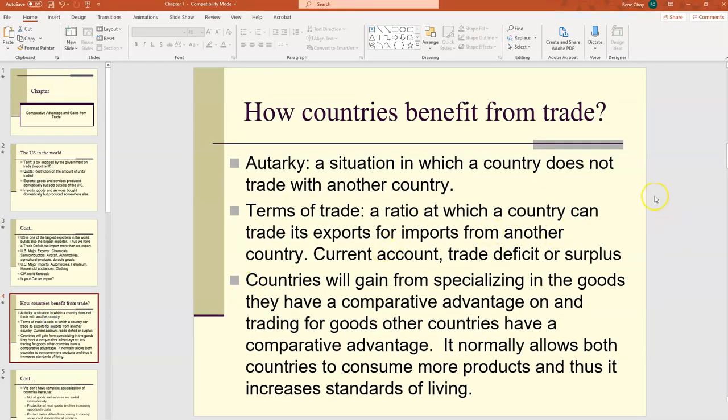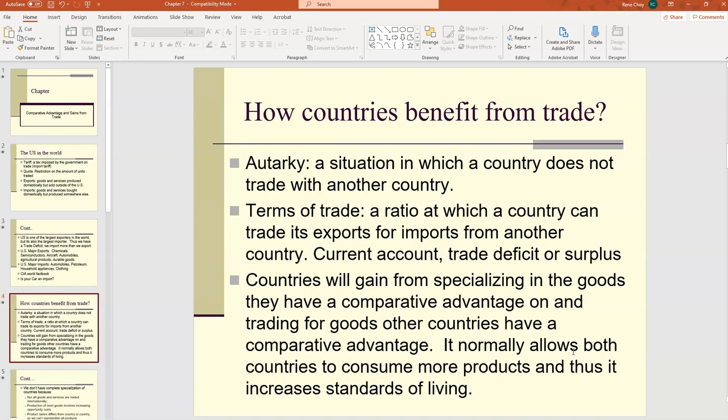Now, how do you actually benefit from trade? Because a lot of the conversations that we normally have about trade is that about how bad it is and many jobs have been lost. But in reality, we all benefit from trade because it creates competition. Also, it allows you to buy things that you would otherwise not be able to buy because there's certain things that simply cannot be produced in your country.